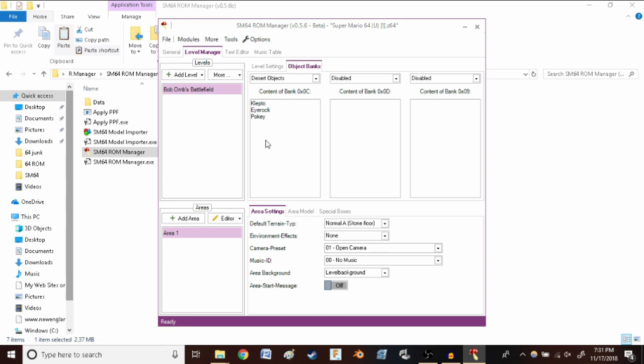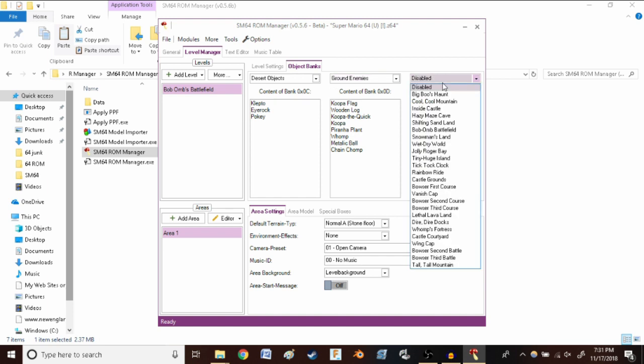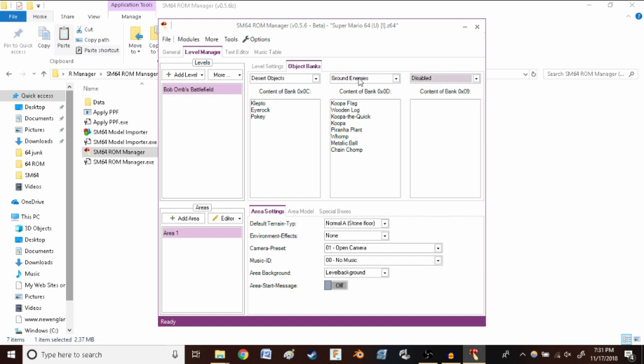So most things will be in one of these object banks, and if your level crashes for whatever reason, one of the things to check is, is my object actually in one of these banks? Do I need to load it in? If an object is in one of these banks, then if you want to add that object, you will need its bank. Alright, so let's try again and see if it works now.